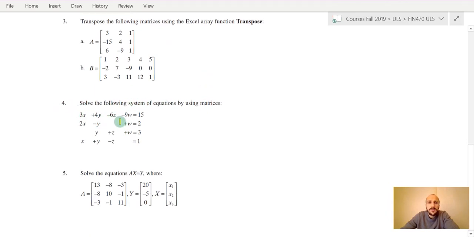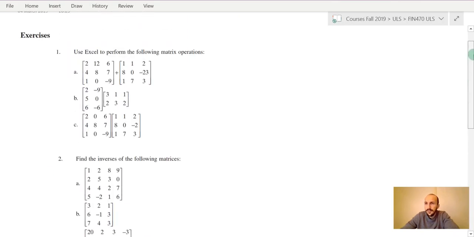Exercise 4 is when we have a system of equations with unknowns, to find x, y, z and w, and also the same thing, solve the equation Ax equals Y to find the unknowns. So these two are almost the same, to find the 4 or 3 unknowns.